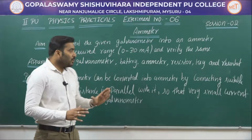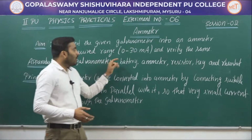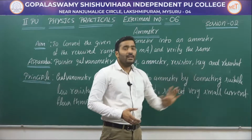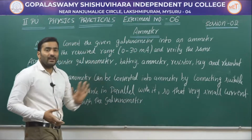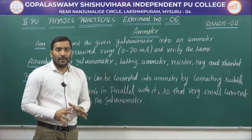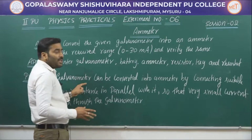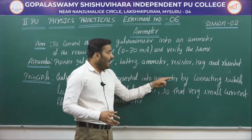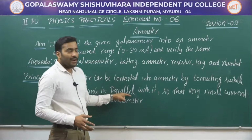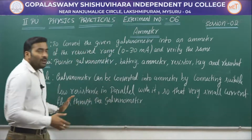Well, let us look at the apparatus required for this experiment. A pointer galvanometer, a battery, ammeter, resistor, key and rheostat. So these are the apparatus required for this experiment. And what is the principle of this experiment? We need to understand the principle of the experiment. Galvanometer can be converted into an ammeter by connecting a suitable low resistance in parallel with it, so that a very small current flows through the galvanometer.